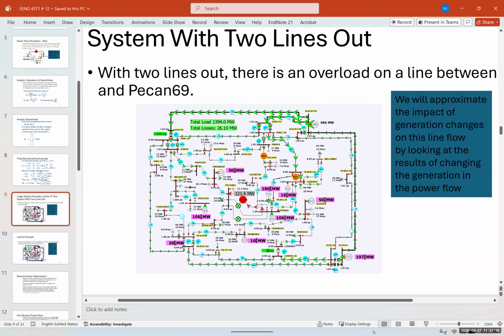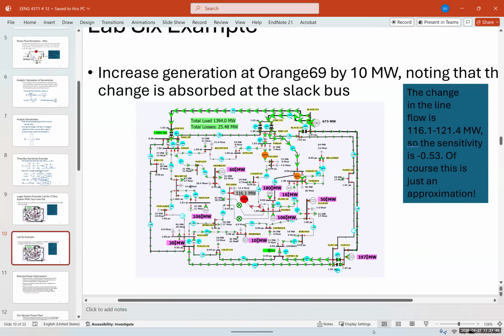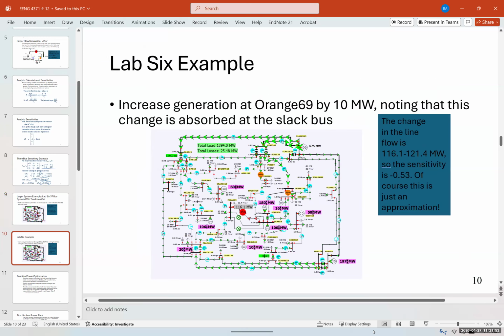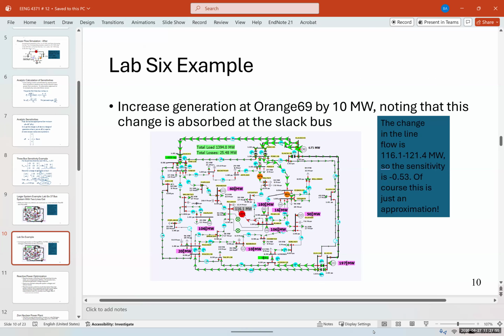We are going to use the sensitivity approach to figure out how much we need to change generation to fix this overload. And the answer will be an approximation because we are using the linear DC model, but it's going to be close enough. It's going to be like the previous one that we got, 0.667, which was pretty close to 68, and 0.33, which was pretty close to 32%. So again, it's going to be an approximation, but it's very close and useful in practice.